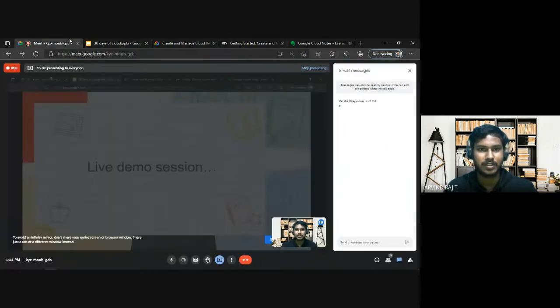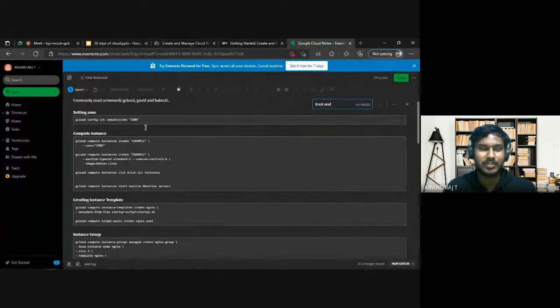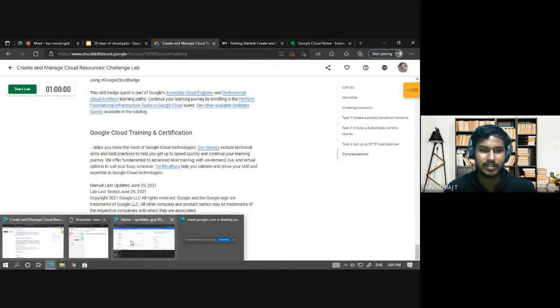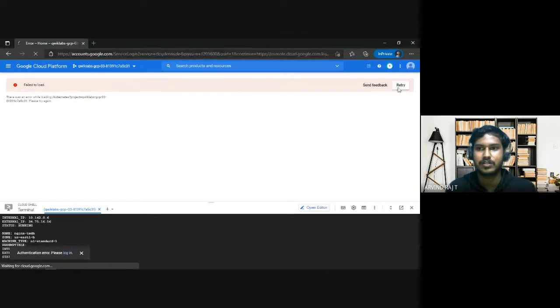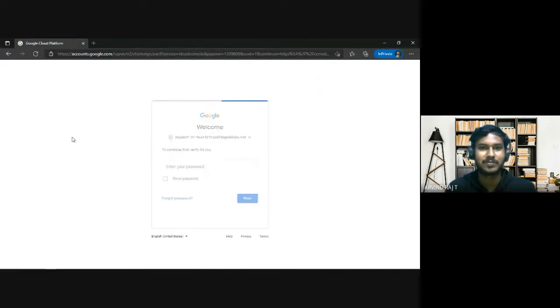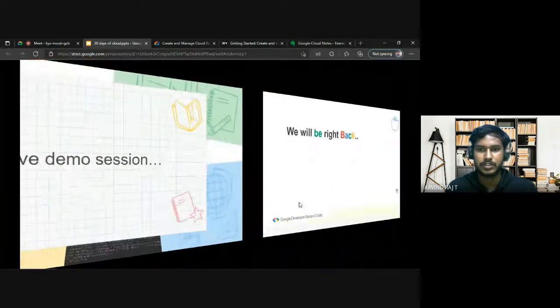So we completed the demo session here. We already did how to do the managed cloud service. We created an instance and a Kubernetes service. We also created the HTTP load balancer. Just completely simple, right? All you have to do is know some of these commands, and you don't have to memorize each and every command available here. Just the few that you use often. And if you are not comfortable with that, you can also go with the UI. Just go to the Kubernetes engine, and whatever name you're creating, you can give the name here. And the service already got created. Yep, that's all about the demo session here.